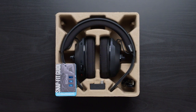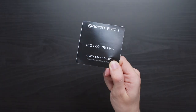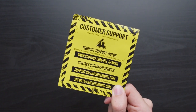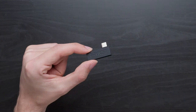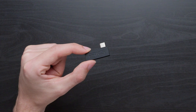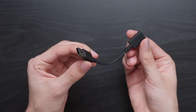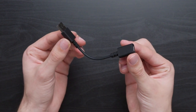Here's what you'll find when you open the box. You'll also find a user guide and our customer support details. If you encounter any trouble after watching this video, head to riggaming.com/support for more help. As well as your headset, you'll find a USB-C wireless adapter and a USB-C cable for charging, as well as a USB-C to USB-A adapter for devices that don't have a USB-C slot.